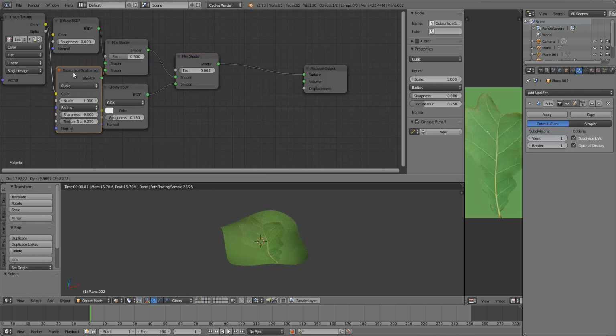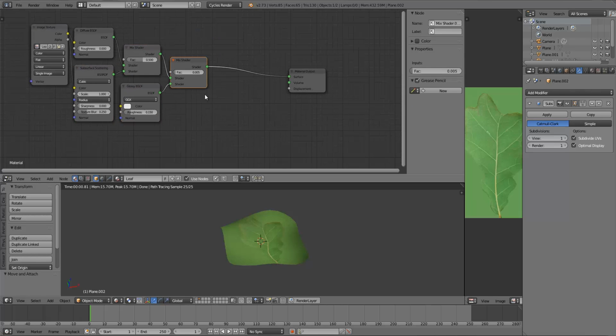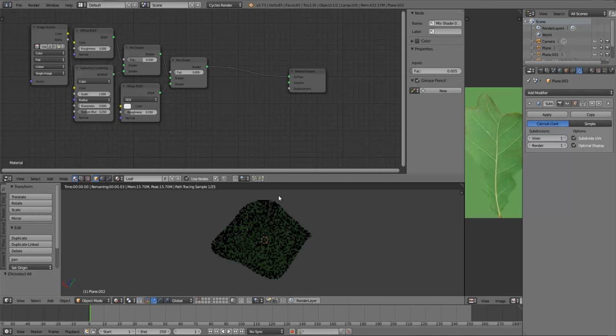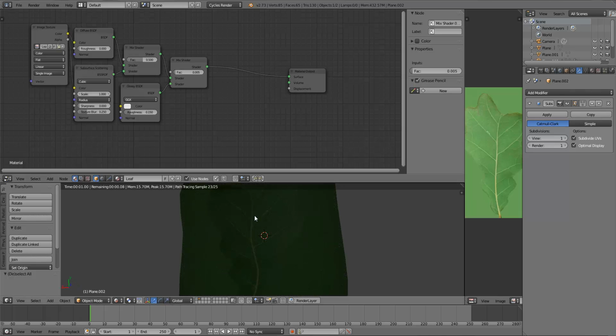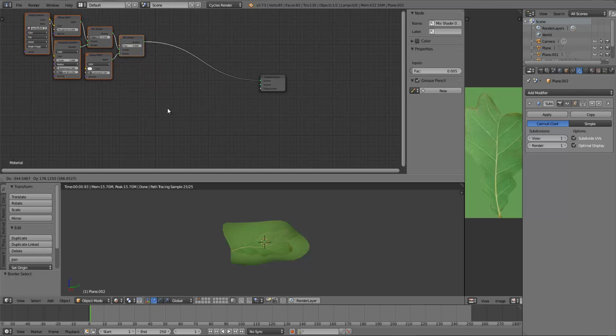With that set up, let's go ahead and work on the bottom of the leaf. So again, this is just the top of the leaf. If we look at the other side, it looks terrible. You expect a lot more light to be filtering through than that. So I'm going to go ahead and save this, and I'm going to kind of move these out of the way.